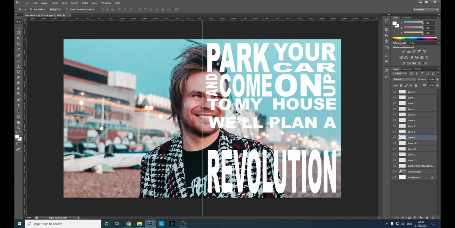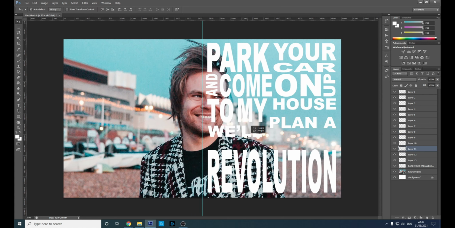Right, we're going to select both of these layers. So we're clicking on this, that's the layer that says "my", and then we're going to hold Shift and click on that, and that's going to select the other layer. So both of them are selected, and then we can do that to both words.